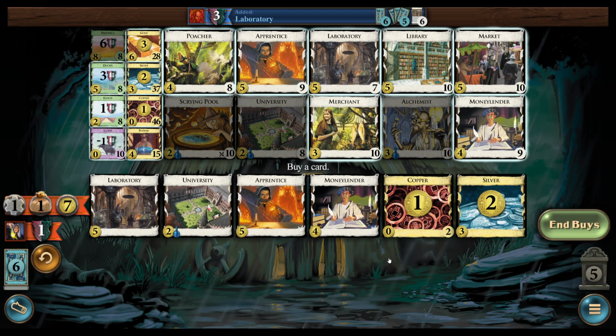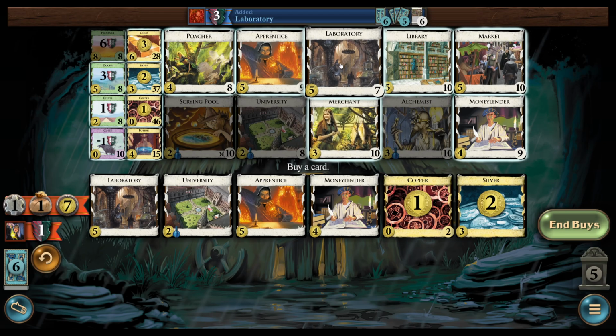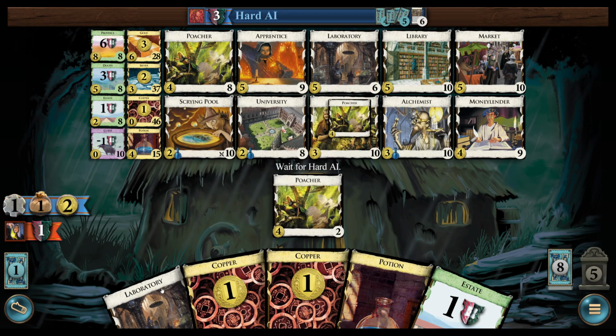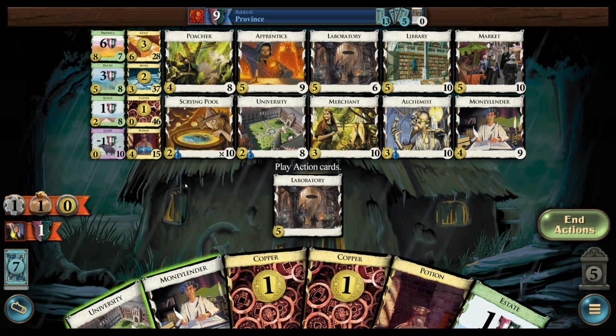At some point, we'll want to Market so we can maybe pick up some Merchants with extra buys if we have 2 buys on a turn like this. But again, for now, I think we just do the Laboratories. This last card is a University, I believe. So the AI is buying.